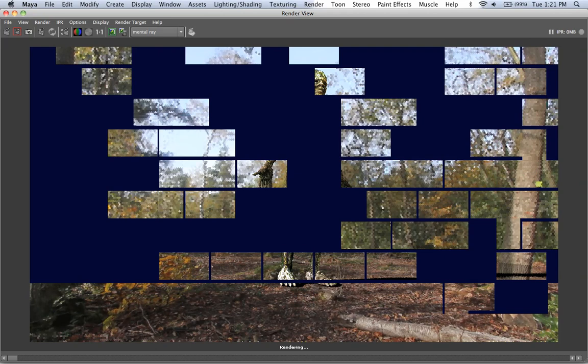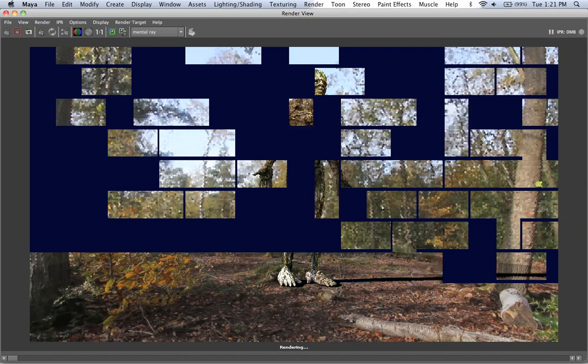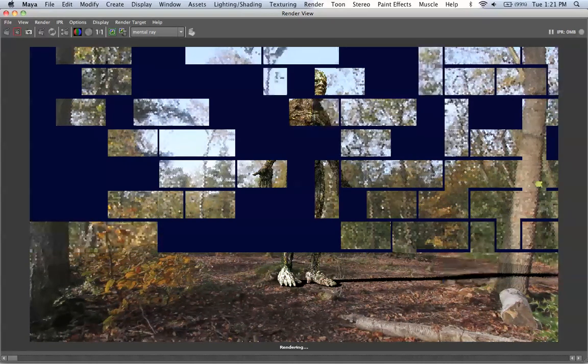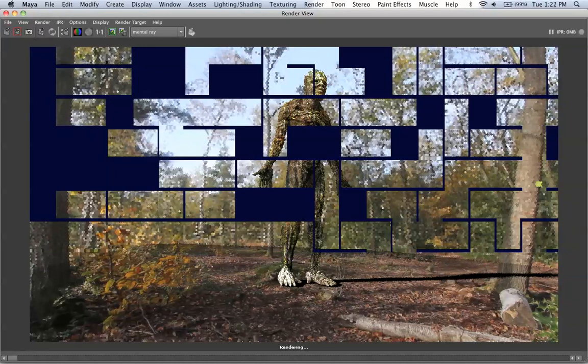Right. Apart from the issue on the foot, he looks to be quite well lit, I reckon. Maybe we'll wait till the render's done.